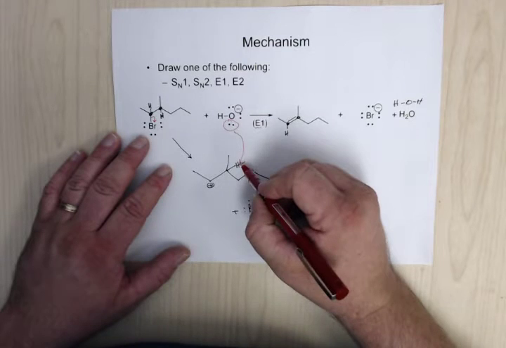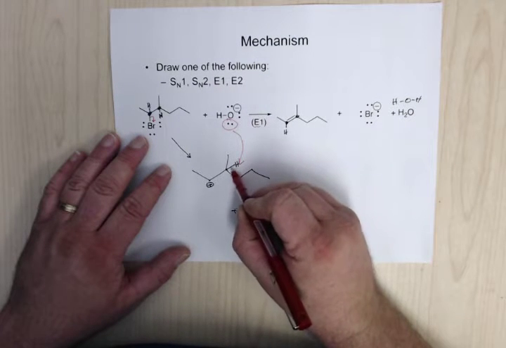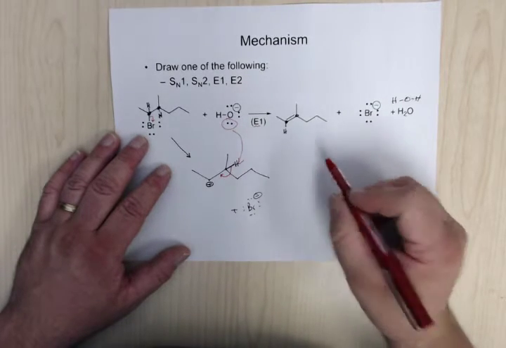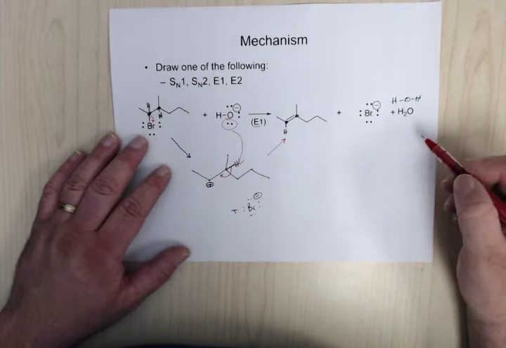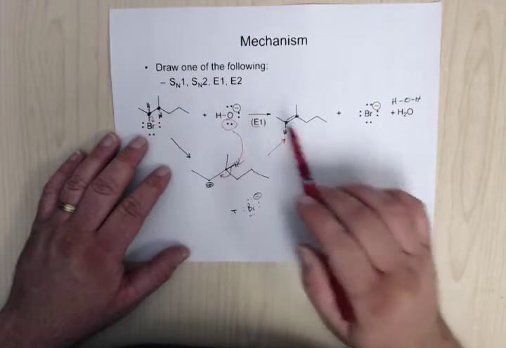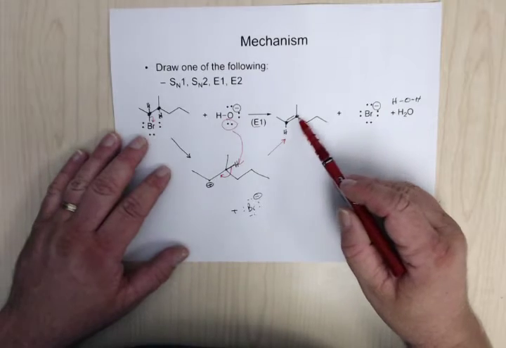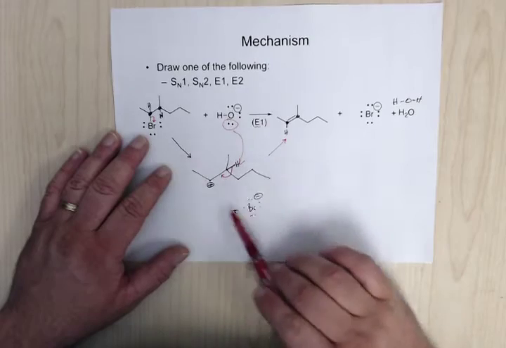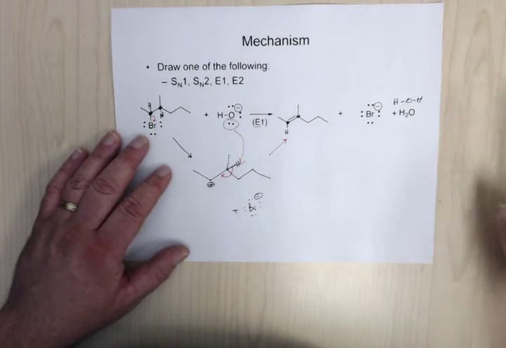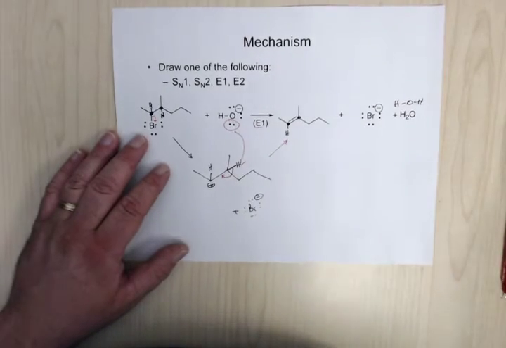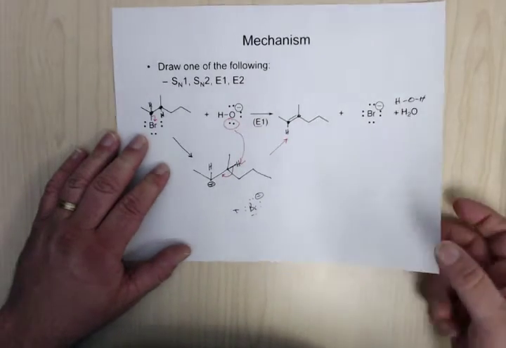So it's going to make a new bond here. These electrons in this bond here have to go somewhere, and so they're going to collapse right down there to make that. So you know you're going to have to do something at both of these carbons because you've changed both of them. But remember, it's going to go in 2 steps. First step is always to go away. You can always go in and draw in the hydrogens, right? So there's the hydrogen there too.